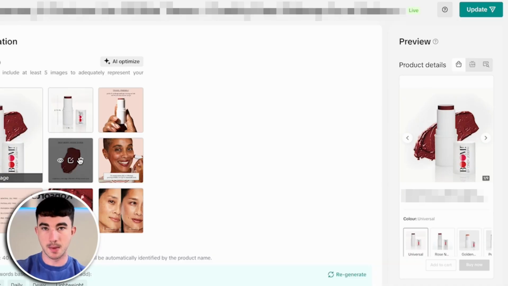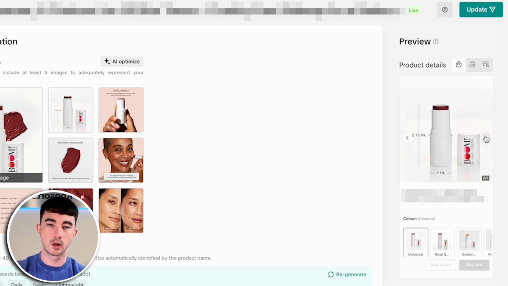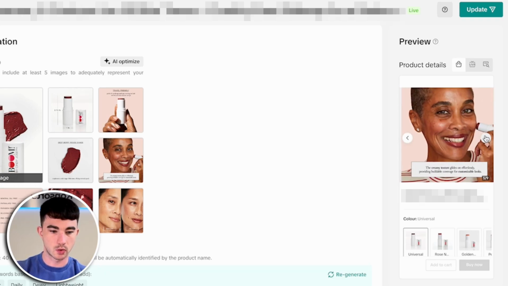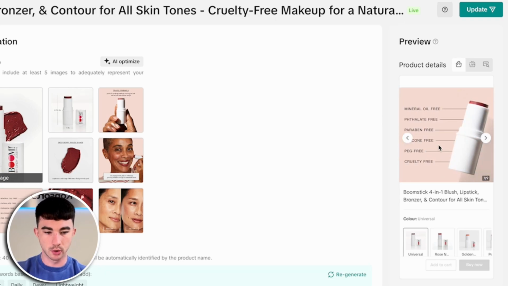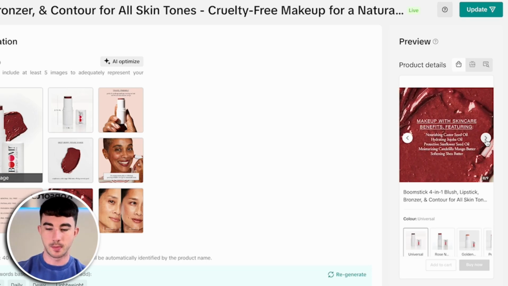Now, a few very key important points. Product images matter a lot. This is really the highest leverage thing that you can optimize. When people click on your listing, the first thing they're going to do is swipe through the carousel images. So you want to include lots of infographics here, talk about the ingredients that are in your product, social proof, the benefits of the product. Really use these images to sell the product. They're massively important.